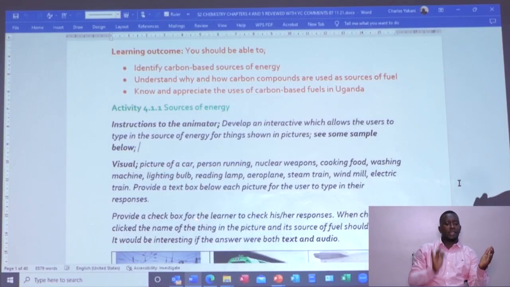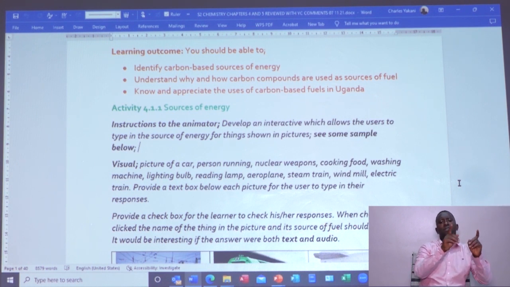So if the instruction is for the learner to click, and when the checkbox is clicked, the name of the thing in the picture and its source of fuel pops up, there's an instruction for the learner to click. But you as a developer also have at the back of your mind that this learner may not be able to see.